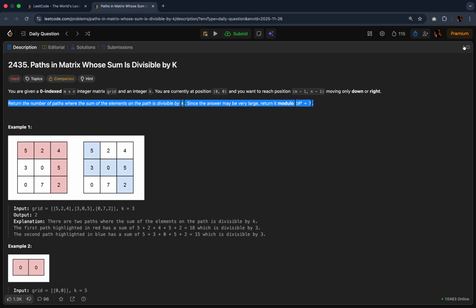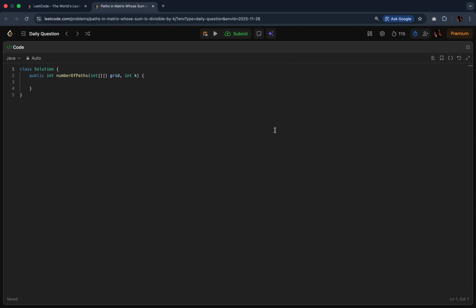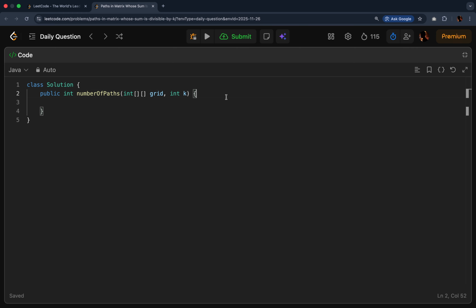So let's start writing the code along with me. Hope you guys will understand along the way. So without further ado, let me start doing the question. Let me enlarge it and then maximize it for you guys as much as possible. So what we are going to do now is we already have an array grid basically, and the integer k, which are the two inputs. Now we will be defining an integer. Let me type it for you guys.